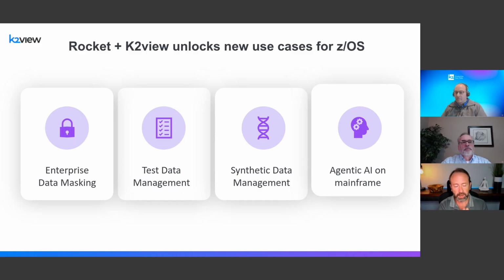So just quickly on each of these, enterprise data masking typically is masking every kind of element of PII that you have on the mainframe. That can be done consistently with other systems as well. So an example from a recent customer, we had mainframe with vSAM, QSAM, we had IMS in there. We also had to then ensure consistency across 4 other systems, including SQL Server, Oracle. We had a NoSQL database in there as well. So it's really about combining this together to make sure that the entire enterprise is safe.